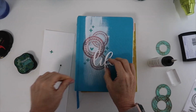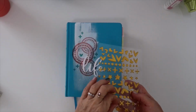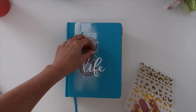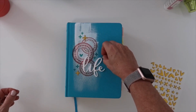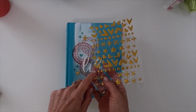Between the stamp set available this month and this Right Now Life acrylic available this month, those two things really inspired me because I had been trying to decide what do I want to put on the cover of my Bible. And that Life acrylic was like perfect. So I adhered that directly to the cover with art glitter glue. It's not going to budge.